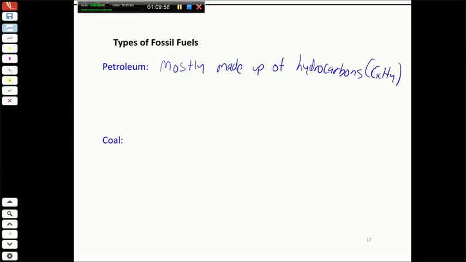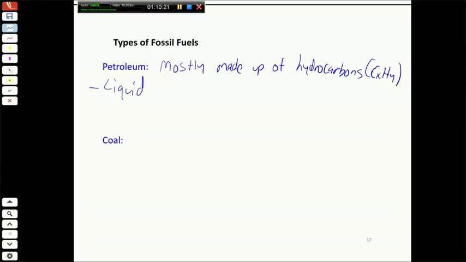So petroleum has a lot of different hydrocarbons in it. When you dig petroleum out of the ground, it's going to have a mixture of hydrocarbons. It's not one thing or another. It's a whole huge mixture. We separate those in different ways, and then different components of that mixture we use for different things. The ones that are most useful to us and that make up the majority of petroleums are liquids. And we separate those liquids in different ways.